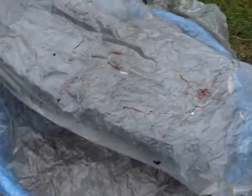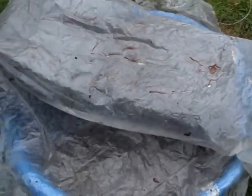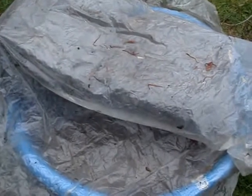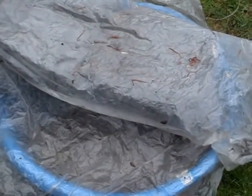You can see we have a bunch of crows over there crowing away. Probably want to come down and eat some of these worms, because I've been noticing a lot of birds have been coming around since I brought this out. That's okay, I guess, as long as they don't eat the worms.